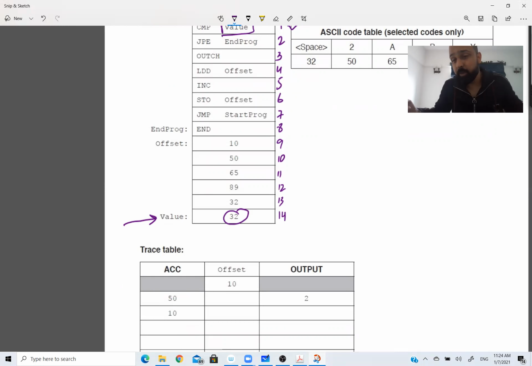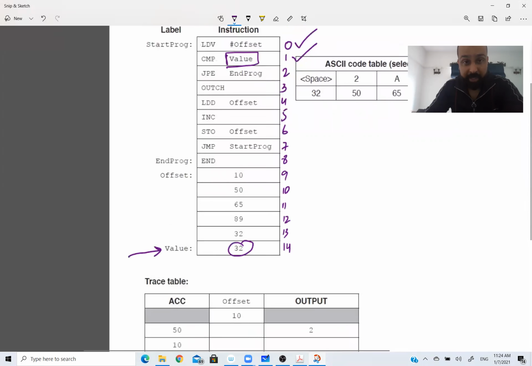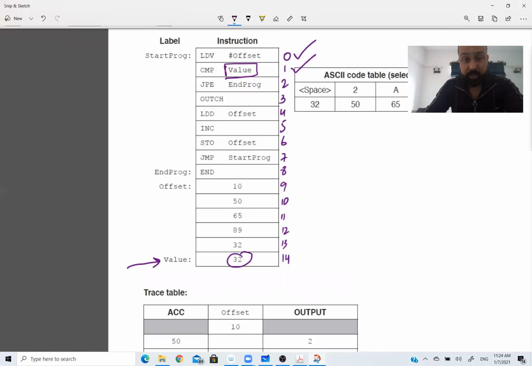The comparison is false, because if it were true it would have returned true. If it were true, we would then have executed JPE. But right now it's returning false, and there is no JPN. So we'll skip this JPE part and continue from here.